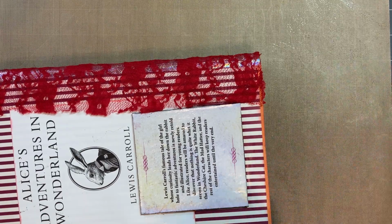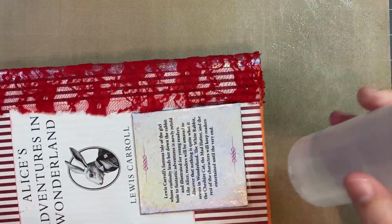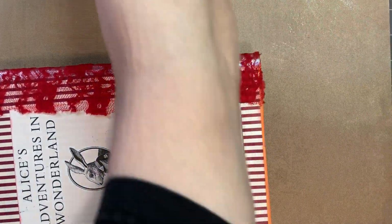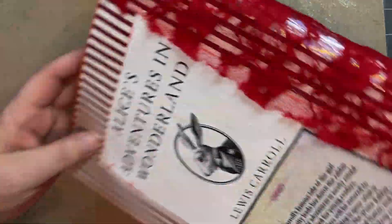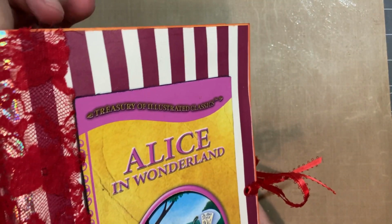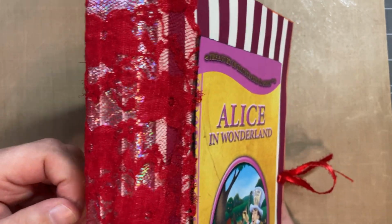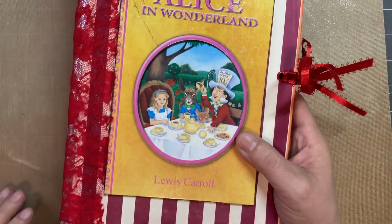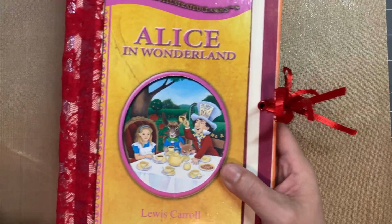Wipe that off so I don't glue that. Oops, I'm sorry. I didn't mean to bump the camera, guys. Alright, so I think that looks pretty good. You still see the sparkle underneath, but I just think it adds something to the cover, so I'm gonna let that dry.